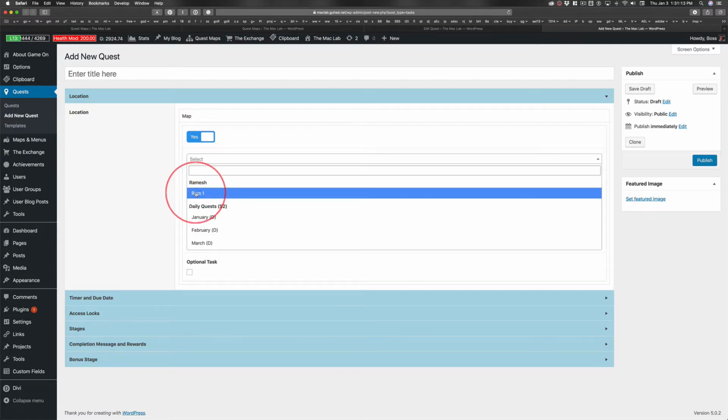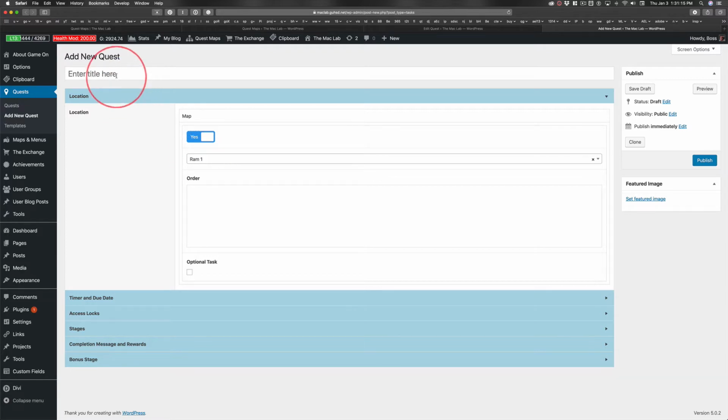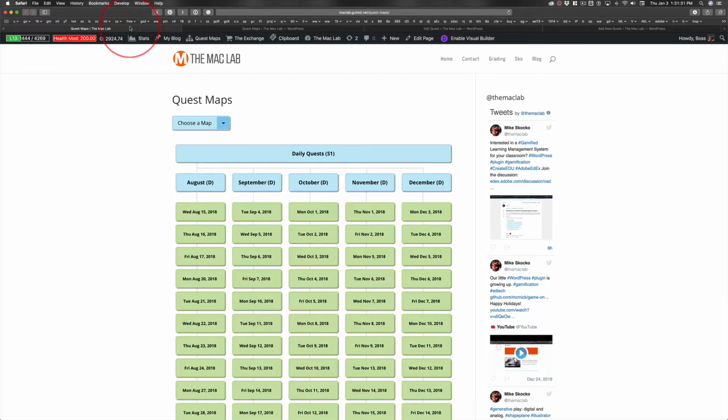And there it is. So now I can select RAM1, and this quest, which, we'll call, Monday, who knows, and publish this. This is now going to show up on the quest map back here.